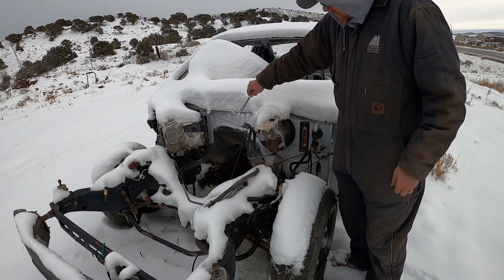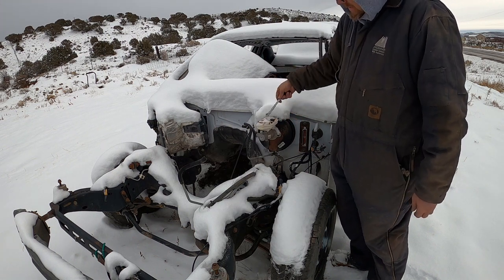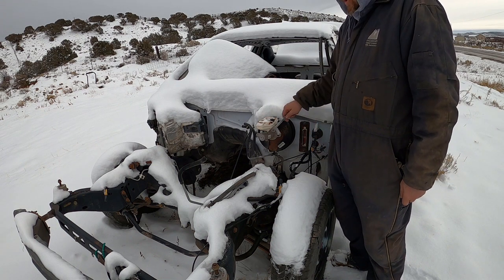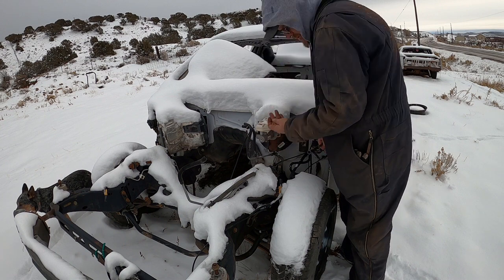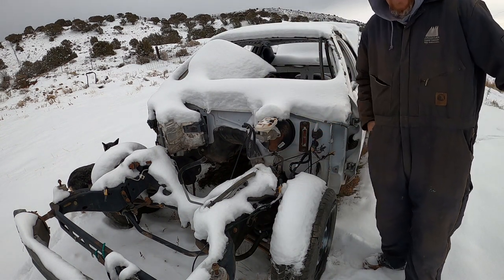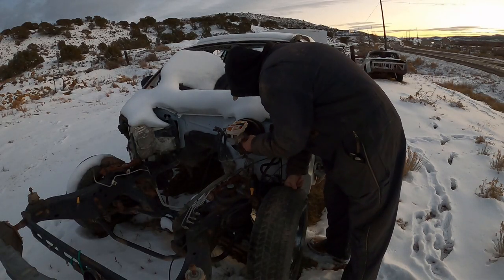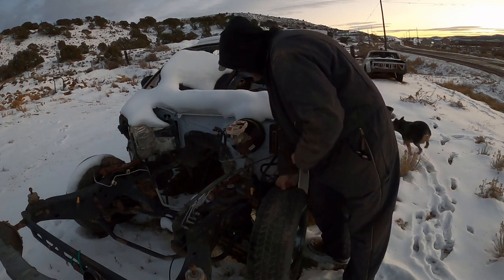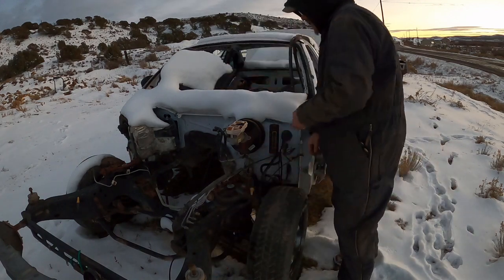We're going to swap out the master cylinder. This one's a mess. It's all who knows what it is, but we're gonna send this one back to the junkyard and keep that other one. So there's one nut off. Looks like maybe that's all it had. Then we have a little washer on this side, but like I said, nothing on the other side. I don't know where that went, but better hang on to these so I don't lose them in the winter.